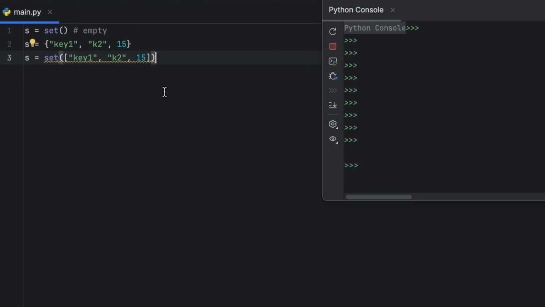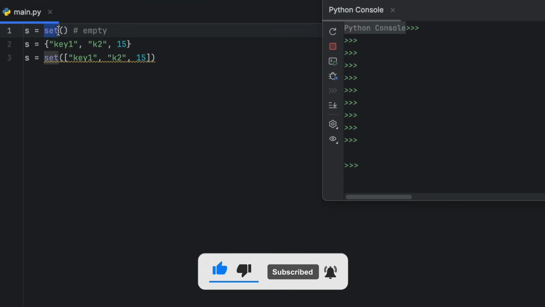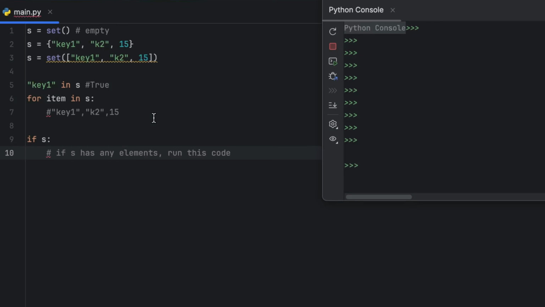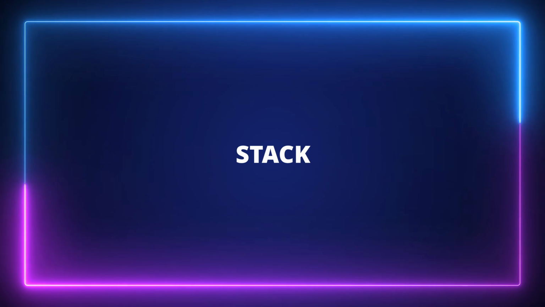Another powerful data structure which you are going to come across quite frequently are sets. So here is an example of how you can create an empty set using the set method, and then you can use curly braces to initialize and create a set if you need one. Similar to hash maps, you can just use the for loop to iterate through each element of the set. And you also need to remember that a set cannot have duplicate elements in it. Some useful operations are add, remove, and pop. Read and remove time complexity in this case again are big O of 1. So it's very efficient.